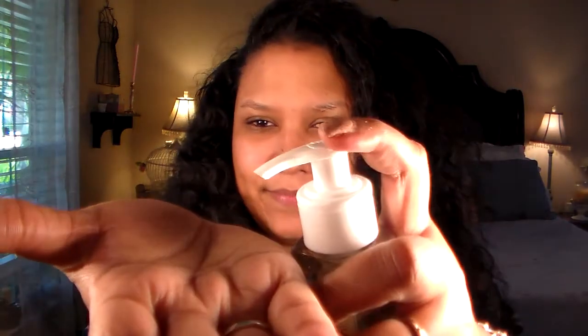I'm going to go ahead and demonstrate to you guys how to do this, and I'll show you the consistency of the product as well, and I'll just wash my face again. So let's show you guys. So it squirts out like that, and it's an oil. Okay, you guys, it's an oil. It's a light oil, and it smells divine. Oh my gosh. So you rub it in your hands, and then you rub it on your face.